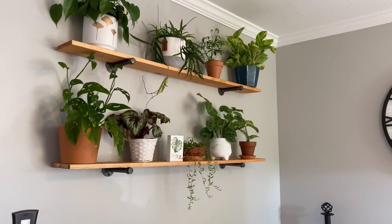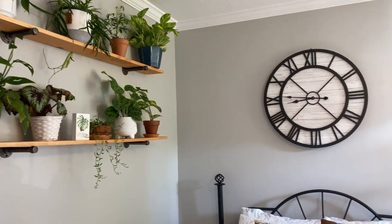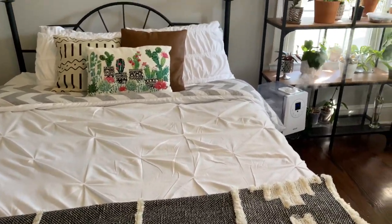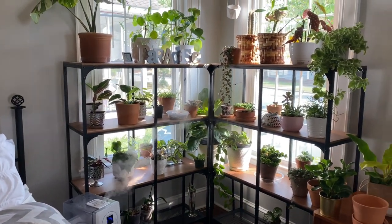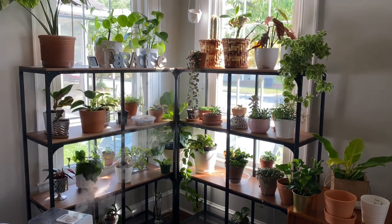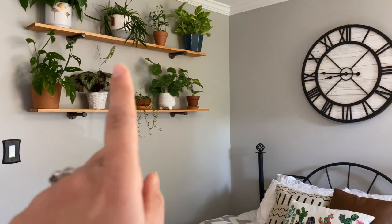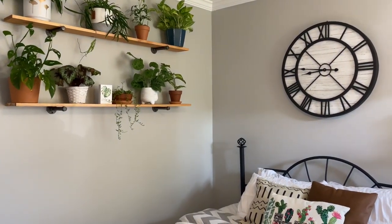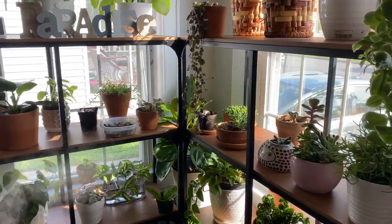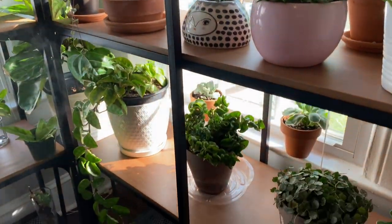Hey, back home! Let me show you some of my finds from IKEA that I was able to incorporate into my plant room. This is something I built before, and you'll see how the IKEA shelves fit into the style of this bedroom very well. So obviously this is a plant room — and there you go, those are the IKEA shelves I ended up purchasing. They're not the ones I originally went in for — I wanted the ones with glass — but they were gone. Thinking about it, the ones I ended up with fit the style because there's wood with some brass-style hinges, and these shelves have wood and metal too.